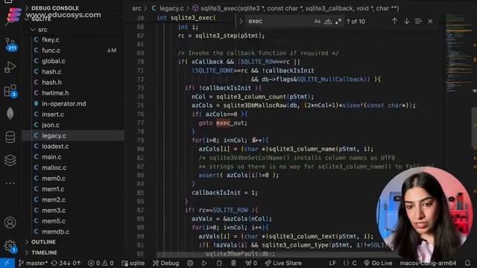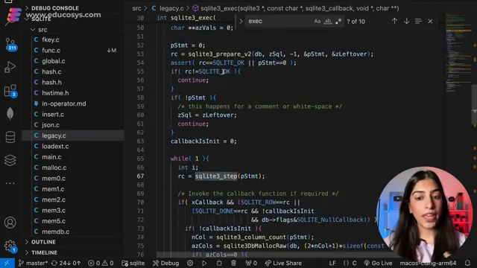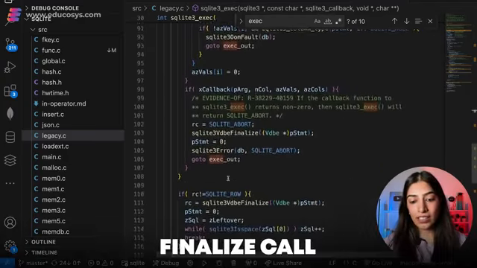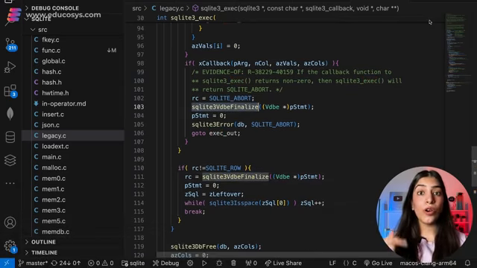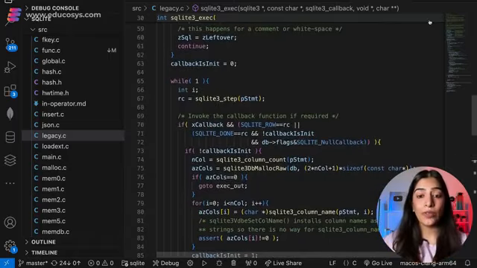Where is it? So yes, this is the step call, right? So first call was the prepare call. Then there is a step call. And after that, we should be able to see a finalize call. So see, there's a finalize call. So this was the order which we saw also. But now you can see how and exactly where it is happening.